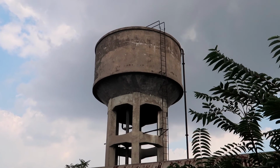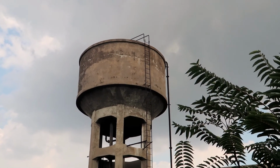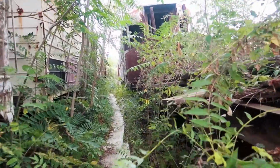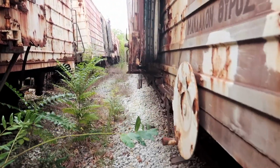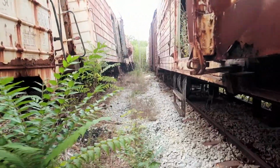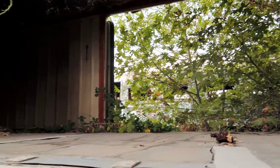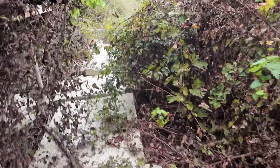I was wanting to climb that water tower, but as you can see the top left one is actually broken off on the ladder, so that wouldn't be safe at all. This place is so overgrown, it's hard to walk through. Looks like it's full of dead ends as well. I seem to get to the end and it's just way too overgrown to get through. I have to jump through a train or something to get around. I think someone's kind of made paths by these polystyrene sheets.